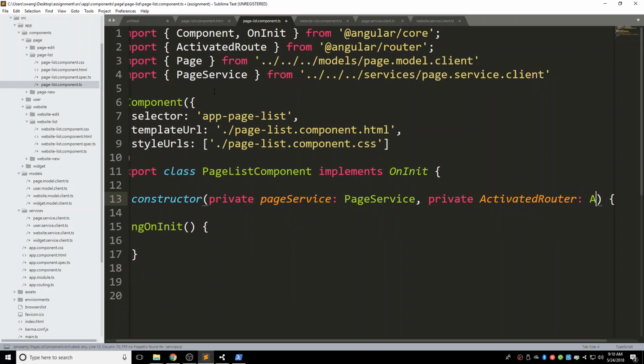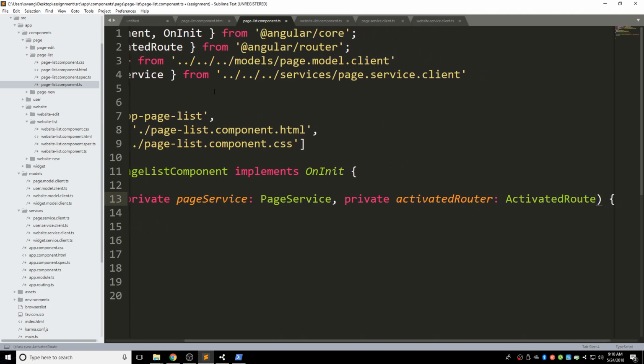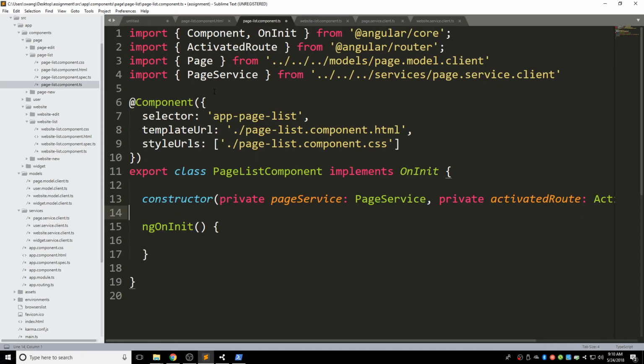The type of this one matches this case, it's the type ActivatedRoute. Okay, like that, and then I can use them in my functions.